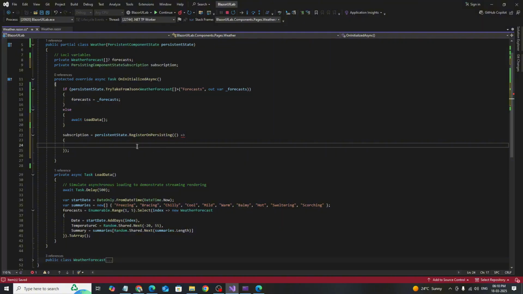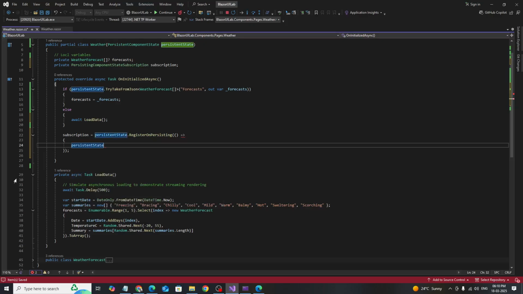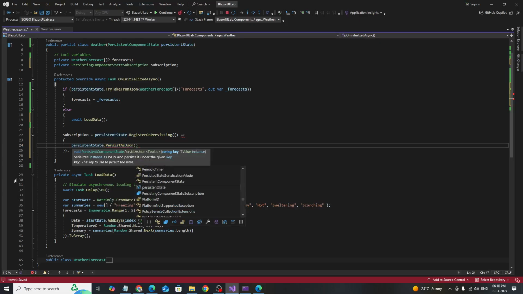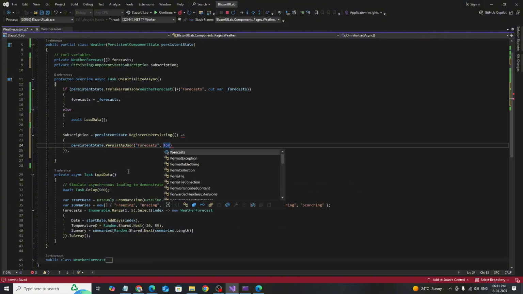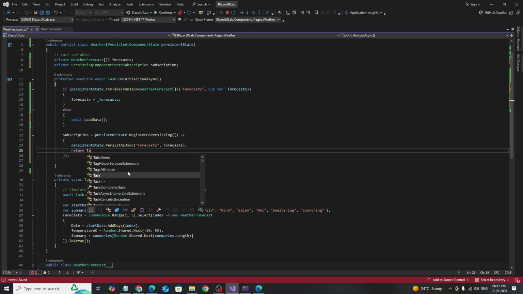Yeah, seems fine. So persistent state dot persist as JSON. Over here, we'll use the same key which we will use to get our data out and the results. Okay, and definitely return the task completion.